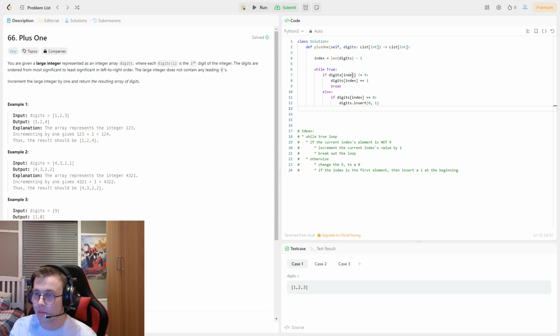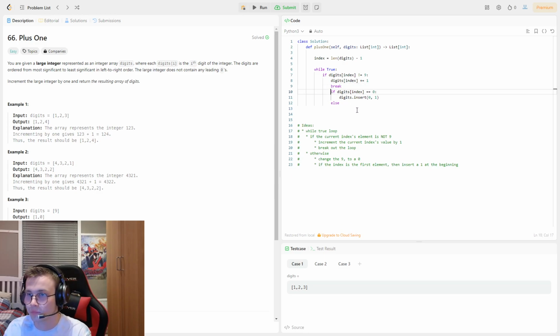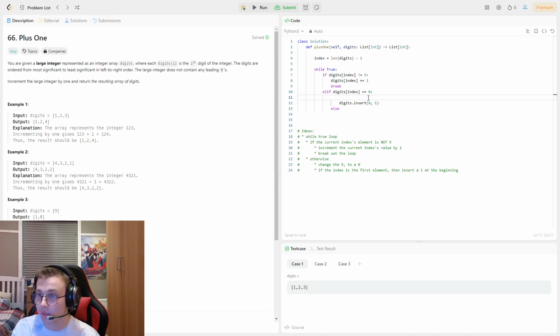And then we could put this as an else if, digits[index]. So if you're at the first number, you want to change the current index, changing 9 to a 0. That's what you want to do, changing 9 to a 0. So we're going to do digits[index] = 0.